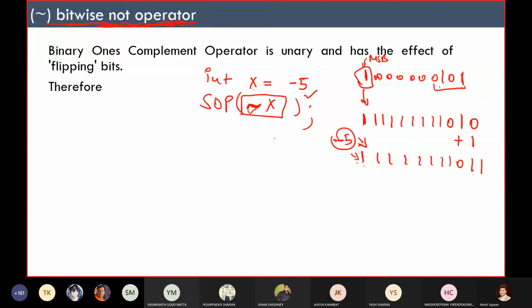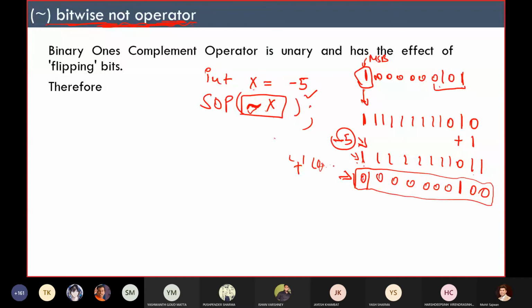So you know that if you perform the bitwise not operator, we are going to flip all the bits. Here the 1 will become 0, all the ones will become 0, and here it will become 1, while the rest of the bits will become 0. Now from this you can conclusively say that this is a positive number. Why is it a positive number? Because here your MSB bit is 0, and for positive numbers your logical number as well as your machine level number are the same.